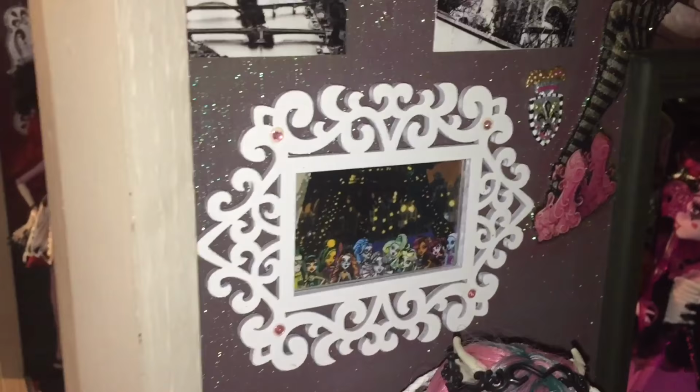This was Gracie's first series, so we tried to show honor to that. Being the Scaris City, we just scanned those pictures from, if you remember, the journal. So that made for pretty decor there. Of course, these things in here mostly did come from Michael's. Tan's Craft in metal. Where is it? There it is. Another little piece that maybe cost $1.50.